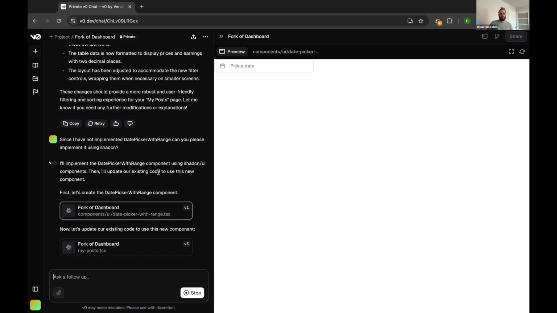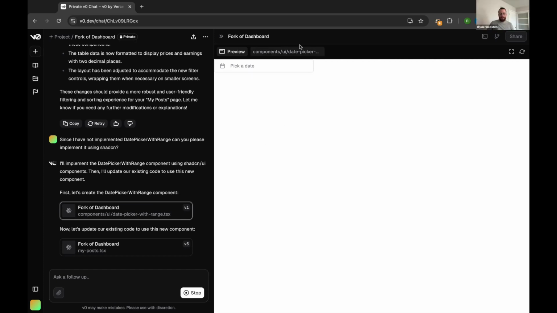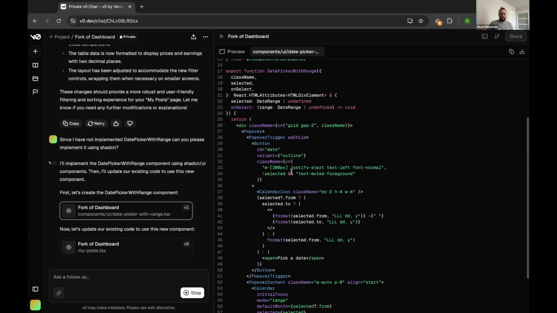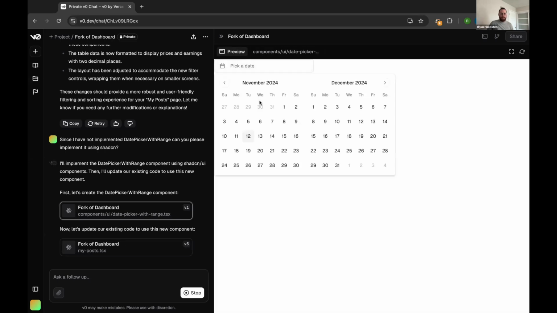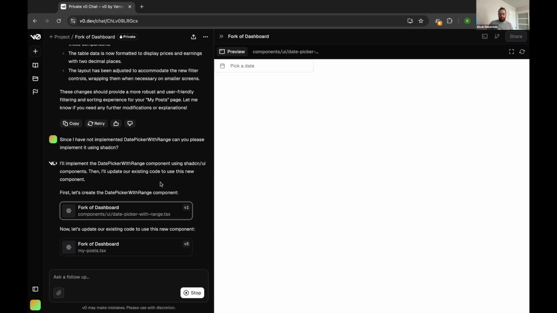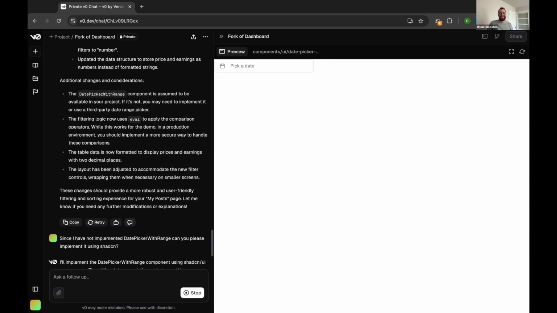Oh, interesting. Let's see how that works, though. Is it done? Okay. It might have still kind of implemented it. It's interesting. Why do you think it chose to just give us that single component? Because I told it, can you please implement it? And I didn't say maybe in my page.